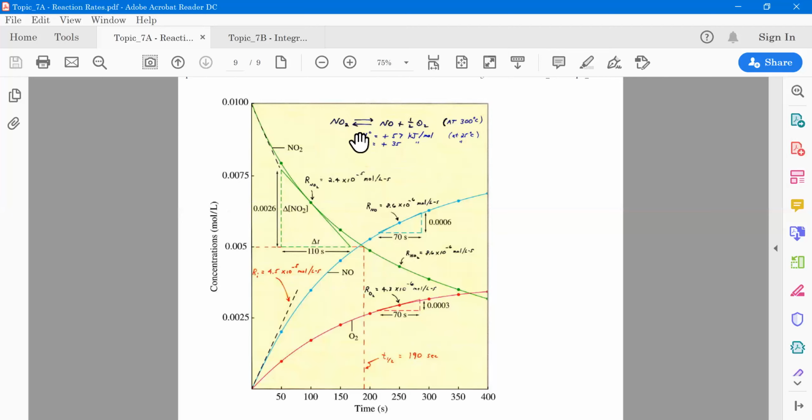However, because it's an endothermic reaction, as we know from our thermodynamic studies earlier in the semester, the endothermicity and the delta G get less and less positive as the temperature goes up. So by the time you get to 300 degrees, which you can't tell from these data, the delta H and the delta G are both negative now. And so the reaction is spontaneous in the forward direction.